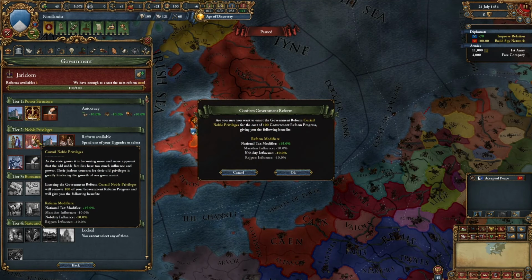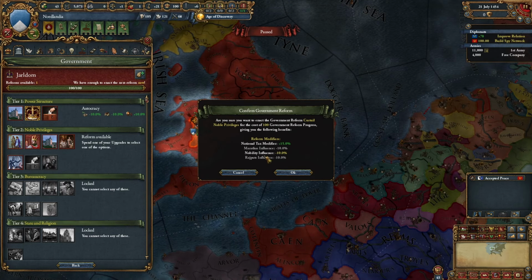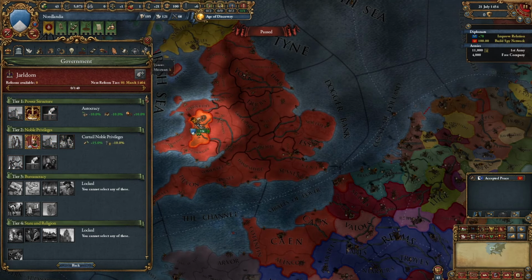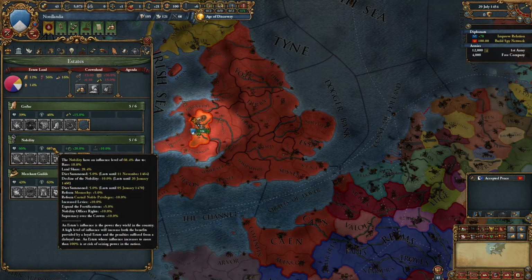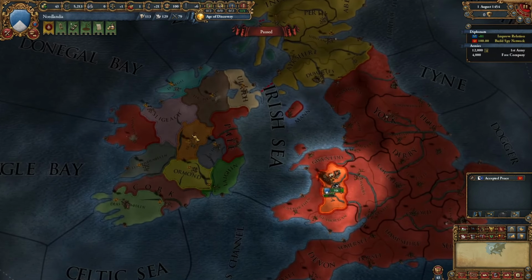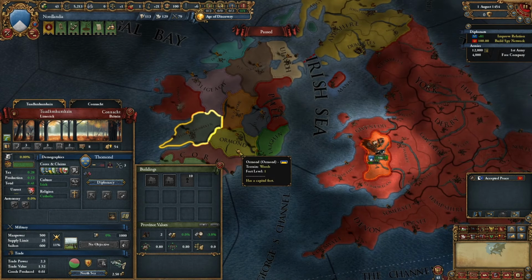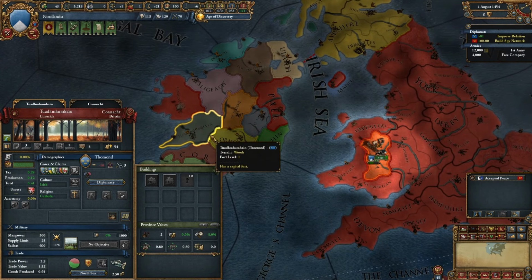I want to go with this one. Not so much for the national tax. It's a nice to have. It's really more for the nobility influence going down. Make sure that this does not hit the 100. Thomond is the next on the list, which is this one. Yeah, obviously.